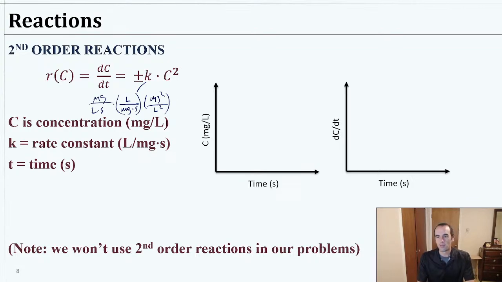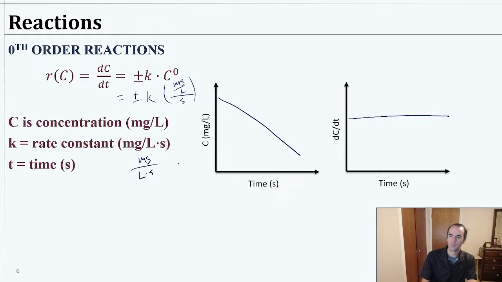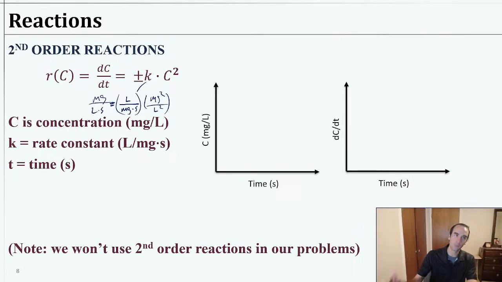So with that, we will get the required situation there. So the units for a second order reaction look a lot like the zero order reaction because it has liters, milligrams, and seconds. But if we flip back, we'll see that here it was milligrams per liter per second, whereas the second order equation is liters per milligram per second. All right, so that's how you know what these things are going to look like.